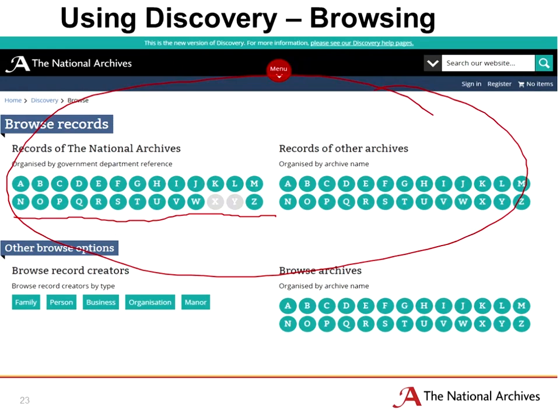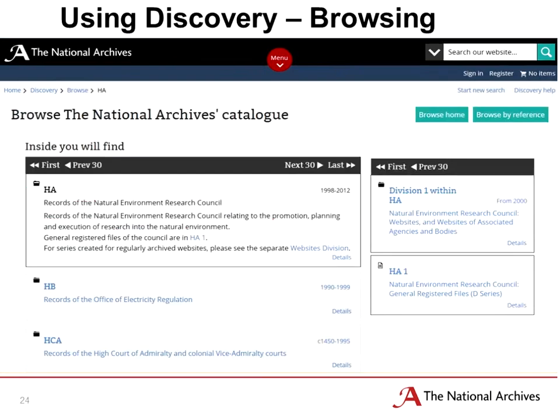So we are going to show you how you browse. We've been looking at the Home Office already, so we're going to stay with the Home Office. To do that, we're just going to select H here. And then you can see here on the left hand side of the screen is a list of the government departments whose archival code begin with the letter H. You can see the top one there, HA, Records of the Natural Environment Research Council.